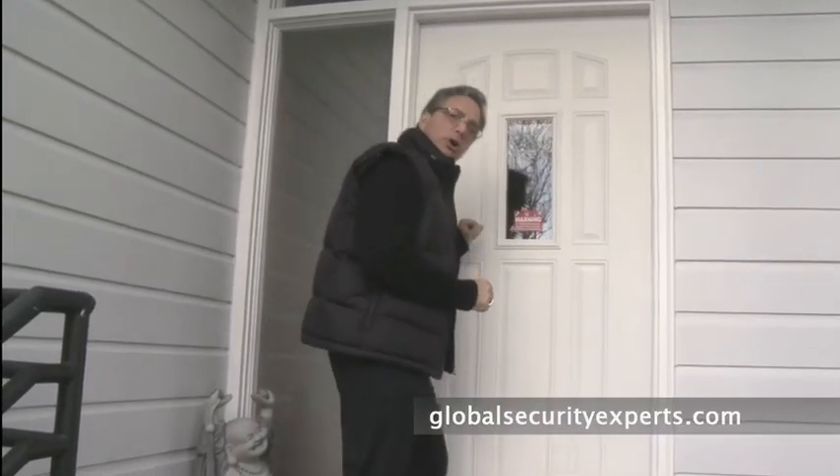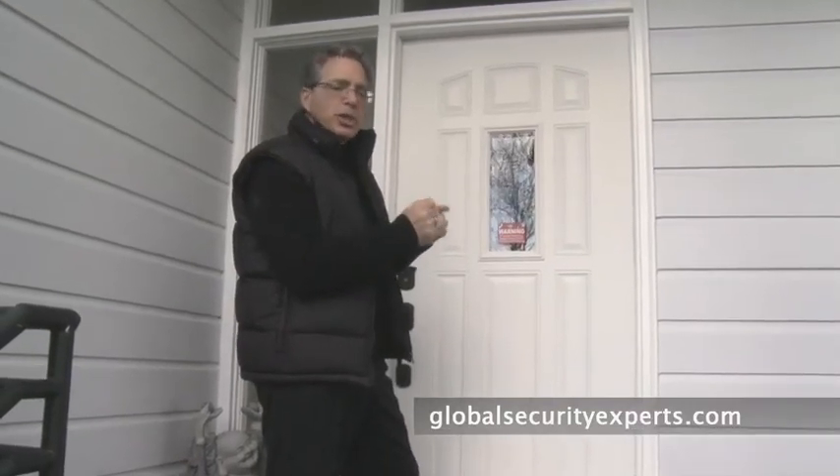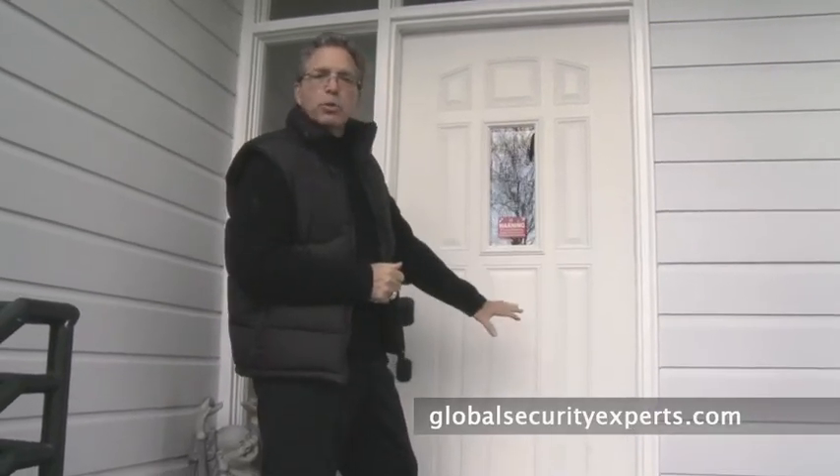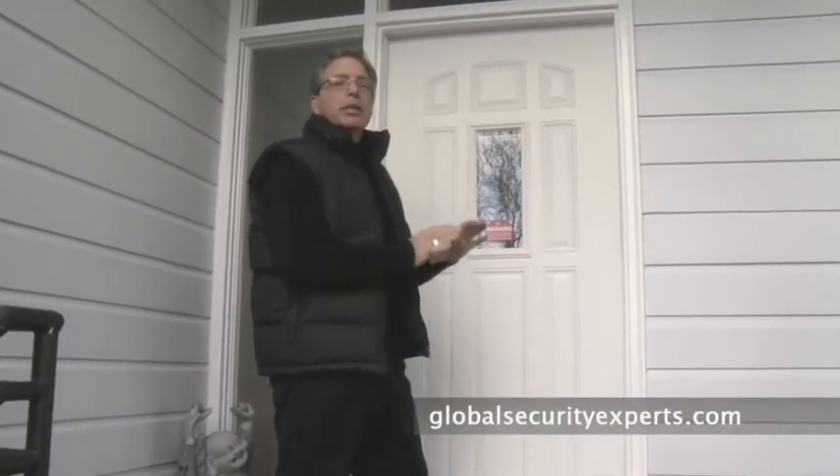The first thing to focus on is the front door. Normal front doors are very easy to break through — all you have to do is kick it hard or put a shoulder into it and you're either going to splinter it or knock it off its hinges. Simple to replace the hinge problem. Right now hinges are held in by little three-quarter inch screws. Go to a local hardware store and get one to two inch long screws. Back out the little ones, put in the long ones. You instantly turn that whole side of the door from something easily broken through to something almost impenetrable — very, very strong.